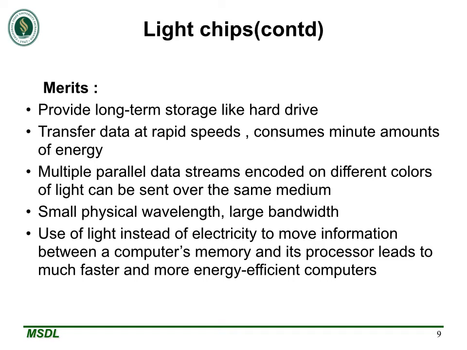Certain merits of light chips are that they provide long term storage like a hard drive. They transfer data at high speeds and consume minute amounts of energy. Multiple parallel data streams encoded on different colors of light can be sent over the same medium. They have large bandwidth, they have small wavelength, they use light instead of electricity to move information, and this leads to much faster and more energy efficient computers.